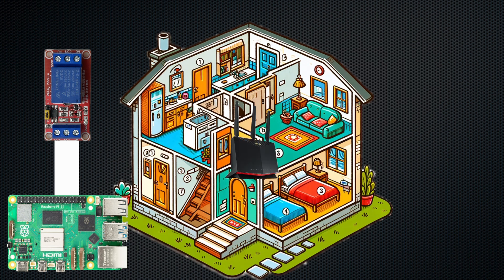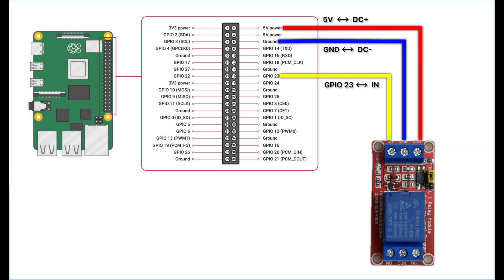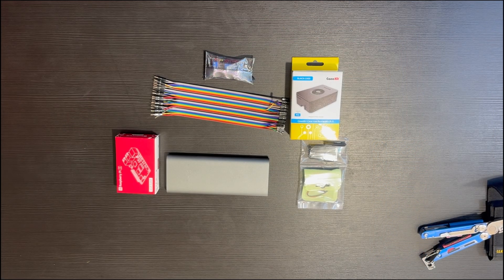A home Wi-Fi router — any Wi-Fi router that provides coverage in each room. An ESP32 device, a small chipboard that has Wi-Fi and can obtain data from external sensors. And finally, last but not least, a DS18B20 thermal sensor — essentially a thermometer that can provide the current temperature of the surroundings. The Raspberry Pi connection is simple: the 5-volt pin is connected to the relay's DC plus, the ground pin to DC minus, and GPIO 23 to the relay's input. Overall assembly took five minutes. I didn't use solder — it was just plug and play.